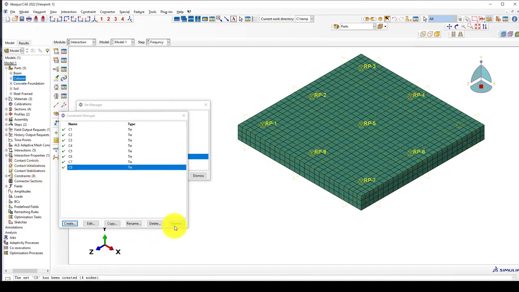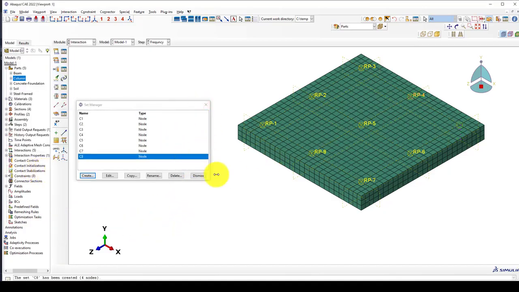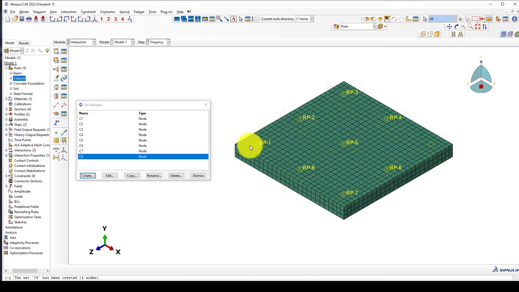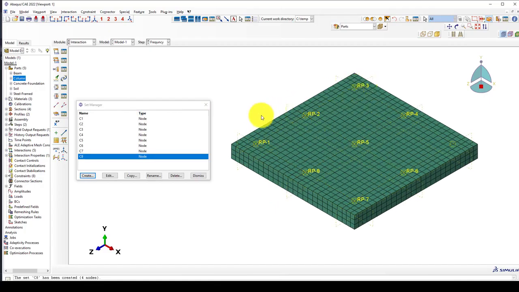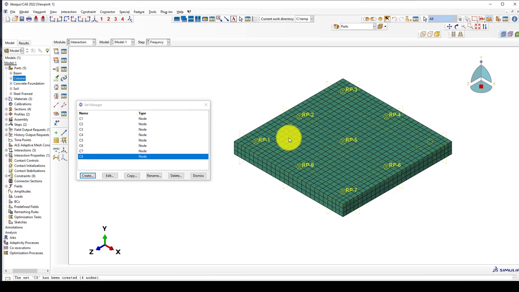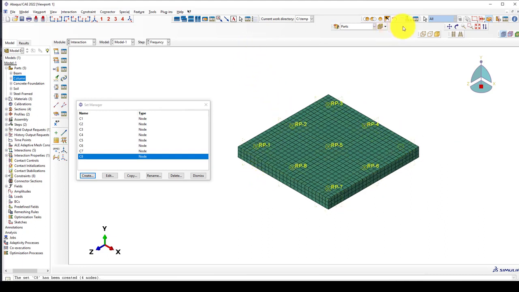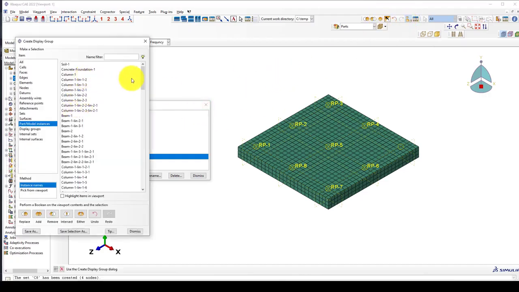Now it's finished. So what we're going to do is we have one contact here, and then we want to take that point exactly to the structure.